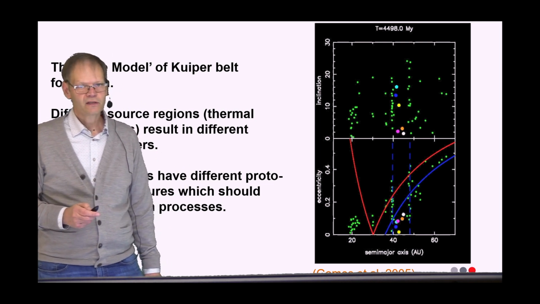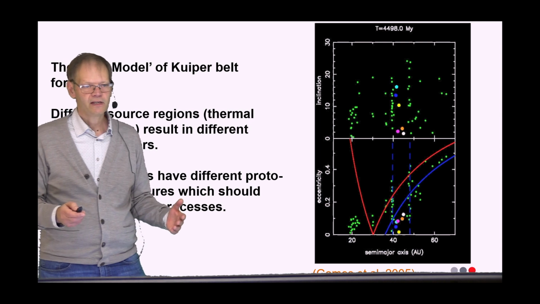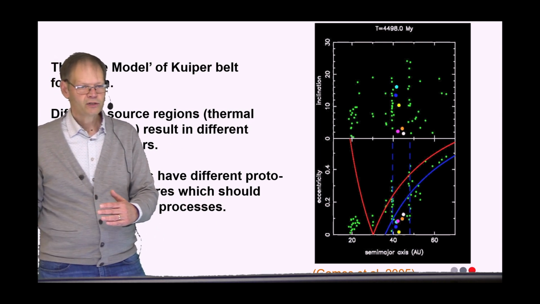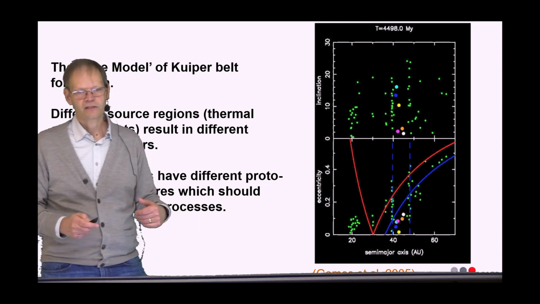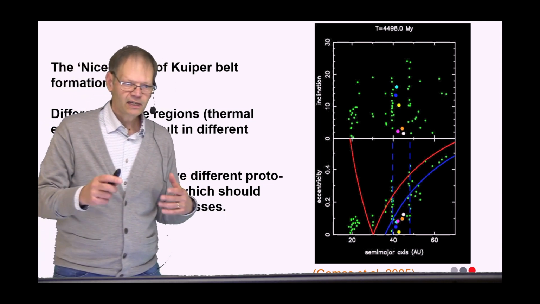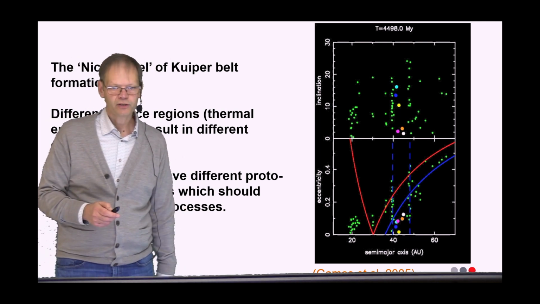can look at the surfaces of the objects and understand their cometary activity of material that came from these source regions and see what drives that cometary activity. We can look at the size distributions of the objects. We can look at their surface properties. It's going to tell us all about this process of planetesimal formation.